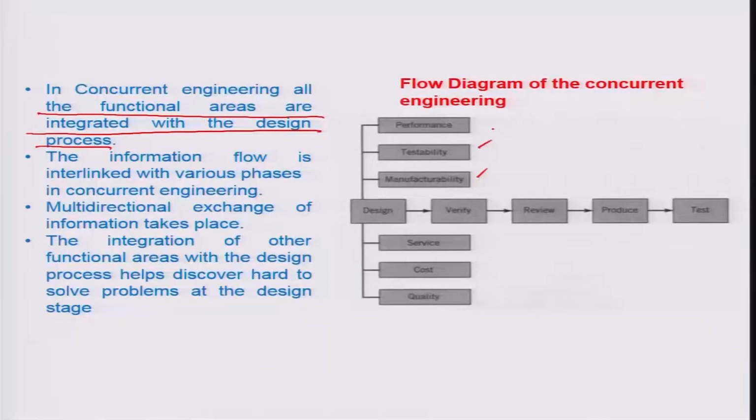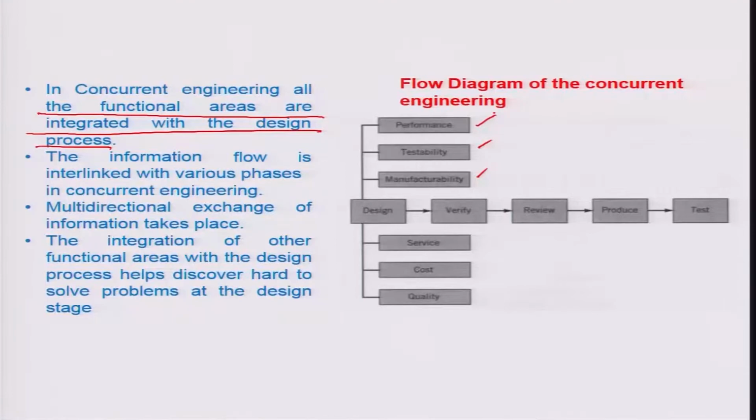You take inputs from product testing, where the functional characterization of the product is being done. So, if there is something which is wrong in the design which leads to reduced functionality, you arrest it at the very beginning, so that the final design does not get rolled out. You have interaction with the performance coming out of the product, you have interaction with the service, the after sales service, the overall cost, that is the finance, and then the quality of the product.